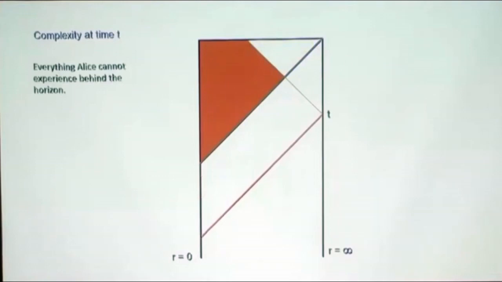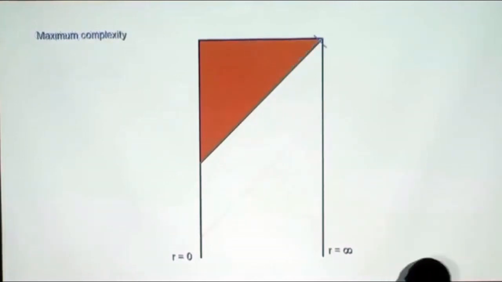Let's go back now. Alice, at time t, has a state vector describing, let's say, the boundary field theory. And if she knows all of this, she'll say that the complexity of the state is equal to the volume of this region. That's kind of interesting. It says that the complexity is the volume of everything that Alice cannot experience. Why can't she experience this region? It's just too late. She can't jump into here. She can jump into here. All right, so the complexity from a geometric point of view is just the entire volume that Alice cannot experience, according to this connection between complexity and whatever.